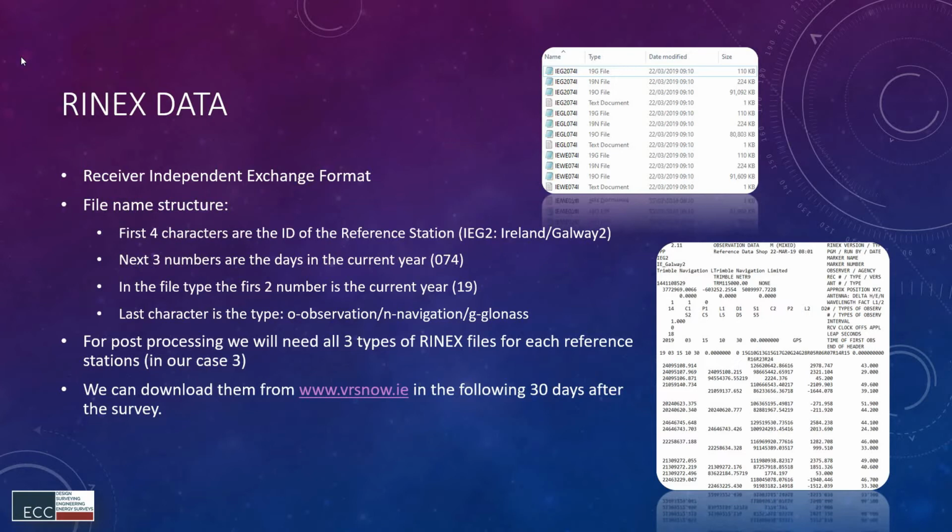S number is the signal noise, and the L number is the phase value in cycles. And from that, if you see, all the code measurements are in meters, quite far. But from L1, L2, that's a cycle. It's a phase cycle. You have to multiply that with a number.